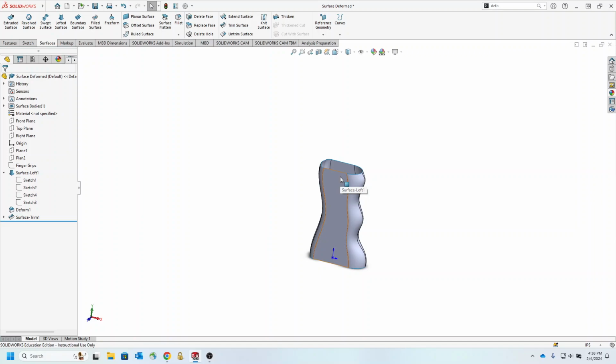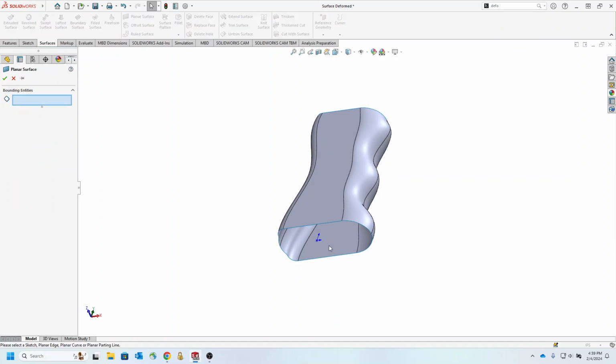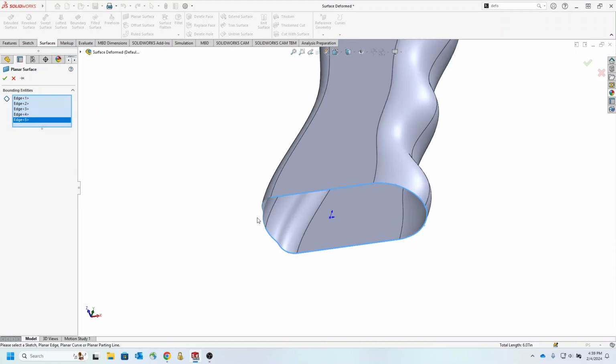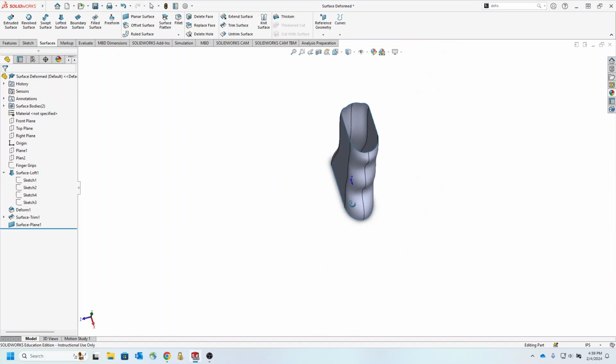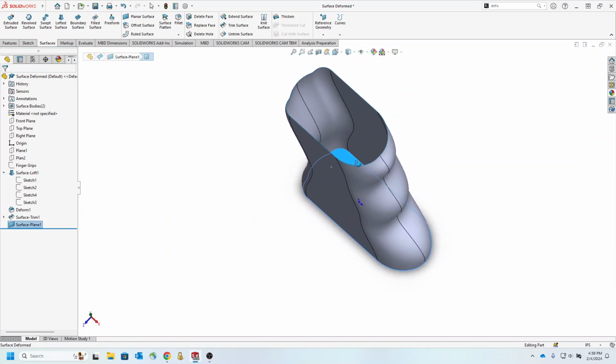Now we are going to patch the bottom of it because the bottom should be closed. So we are going to planar surface and select these edges together so the planar surface can close up. Right, this has been closed up, and I don't know why this shows kind of open, but it's not open. This is fully closed. Maybe that's kind of an illusion that we are seeing as open.